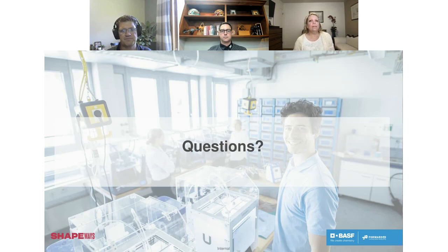Are there any BASF materials that have a reuse or recycle potential? Yeah, absolutely. That's a fantastic question. So we keep working on this. We have to add staff and resources as we keep expanding what we're trying to do, right? Step number one is getting those materials functional and into the marketplace. Of course, the base material for PA11 is an organic material, and so those materials all have varying levels of recyclability and reusability. All of our materials on the powder bed fusion side have a very good refresh rate.